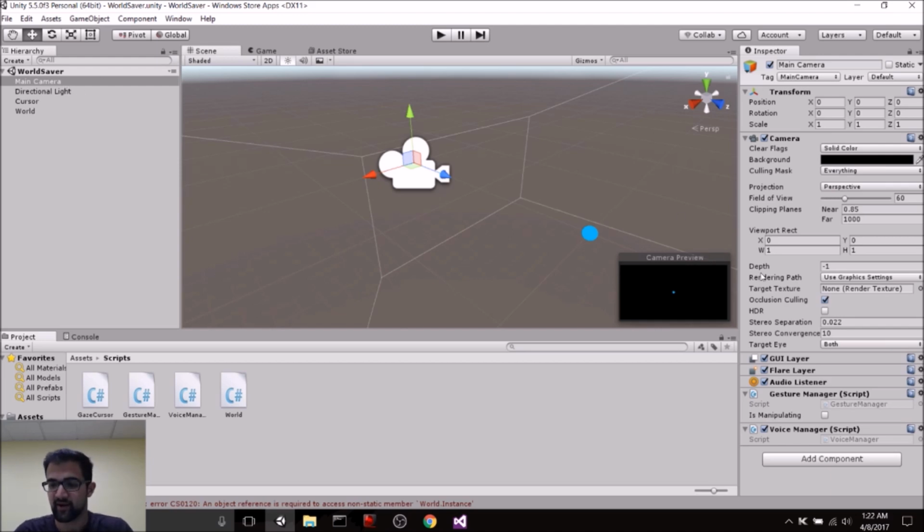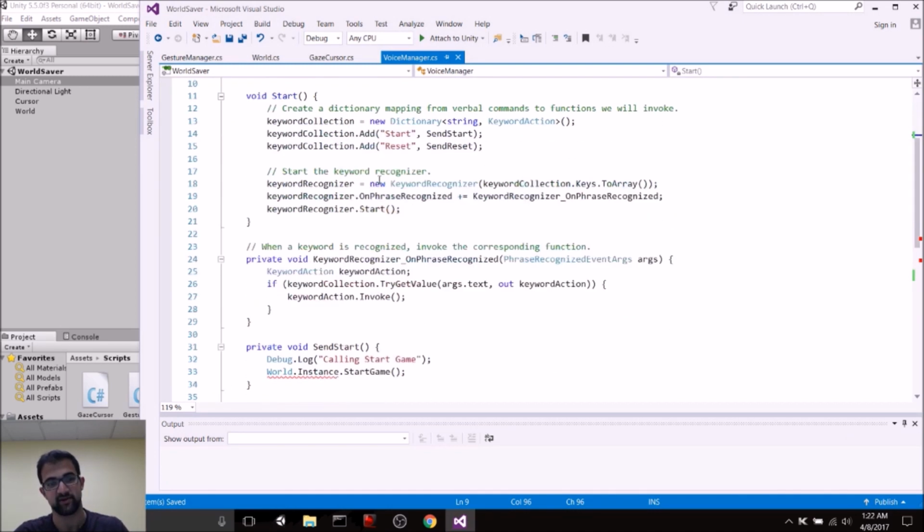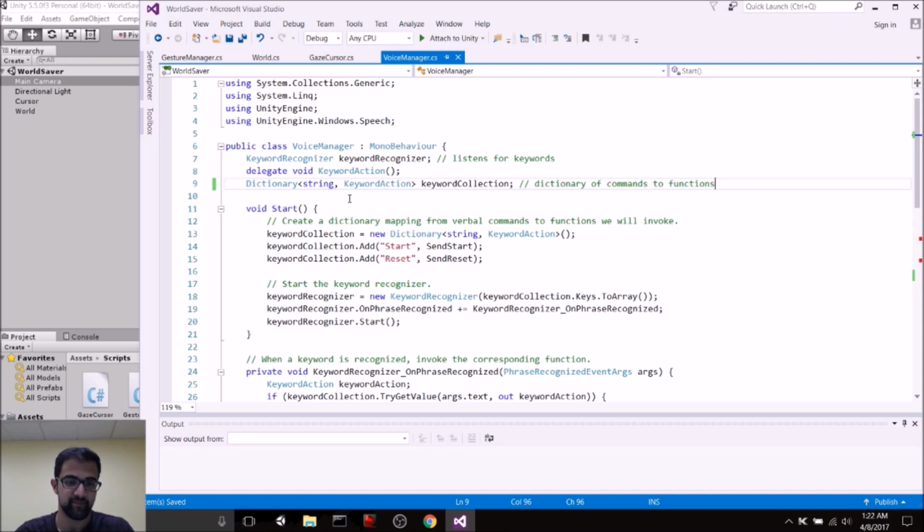On the main camera, I've already attached this voice manager script. So this is going to do what I was talking about before, and we'll go through it step by step. So first of all, you should note that we're using a lot of weird namespaces here because we're using a lot of Windows platform specific functionality. So be sure that you copy those.